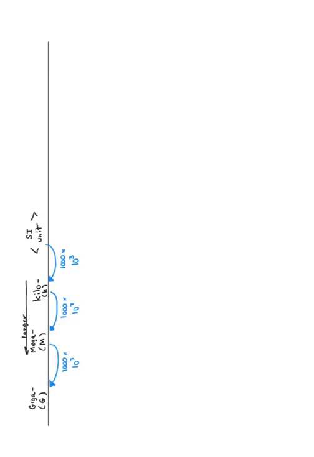Placing a prefix mega in front means that I have 1,000,000 of a unit. A megagram is worth 1,000 kilograms, which in turn is worth 1,000 grams. Therefore, a megagram is worth 1,000,000 grams. The prefix giga indicates a 1,000,000,000-fold increase. A gigagram would be worth 1,000,000,000 grams.